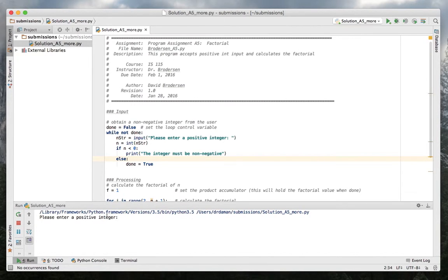And down here, it opens up a shell. As you can see, it's still part of the whole picture. And you'll notice that I have a stop button, which is awesome, because if you end up writing an infinite loop and you can't get your program to quit, you can always go over here and stop it, all right? I can enter a positive integer, 5, and if I hit enter, it gives me the answer, and it tells me that the process finished gracefully, because it finished with exit code 0. So this is basically what the interface looks like.